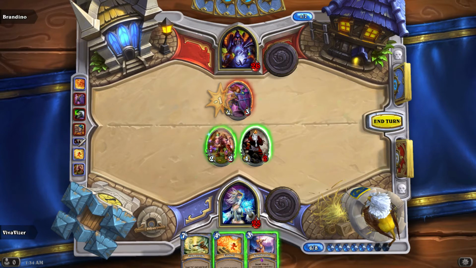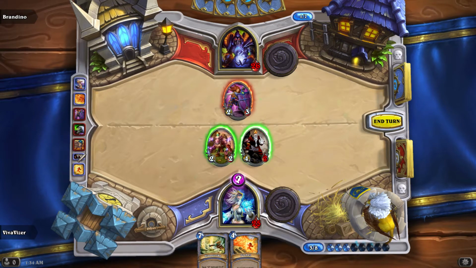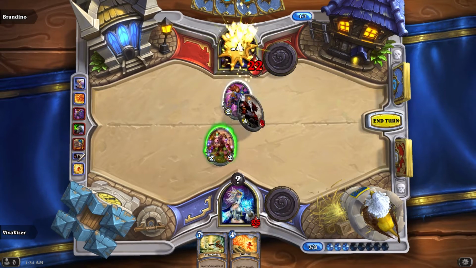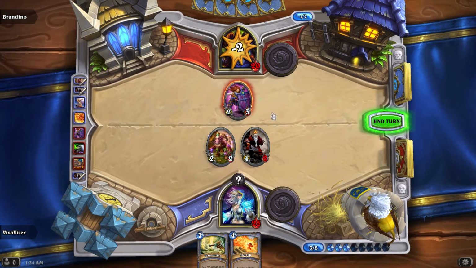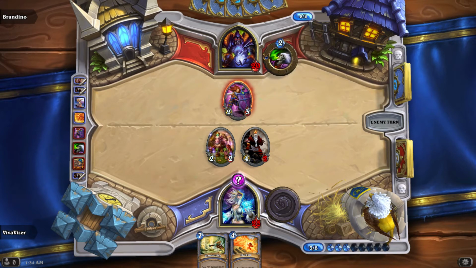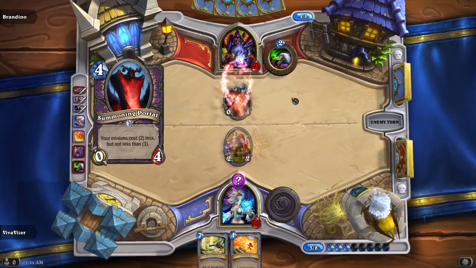He's probably going to trade this for this anyway, so... Done. Might as well make him trade. I'd rather hold on to the fireball. It's a lot of damage to use on this. Granted, I am short on minions. The cool thing about Warlock, of course, is they can constantly draw cards. So we'll see whether this screws me over or not.